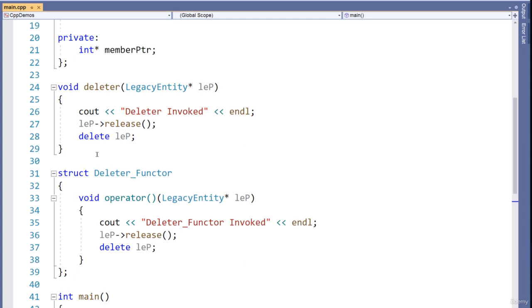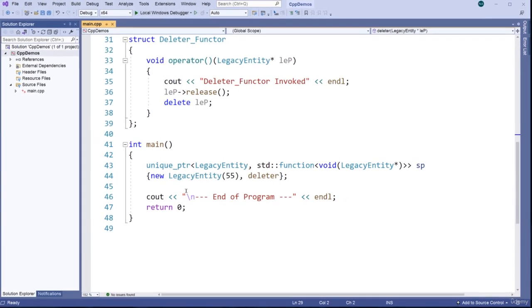This is what I mentioned before, that sometimes we have to write a custom reusable deleter, and with that we can go and perform whatever cleanup task we need to do. Instead of trying to modify existing code to do the cleanup as you want, you can simply use a custom deleter, and they are reusable as we can see here as well.